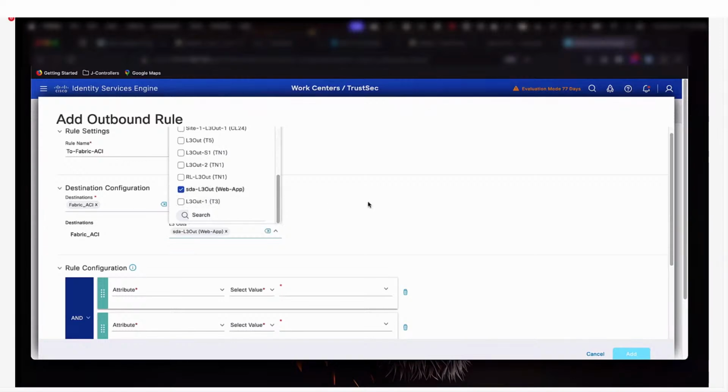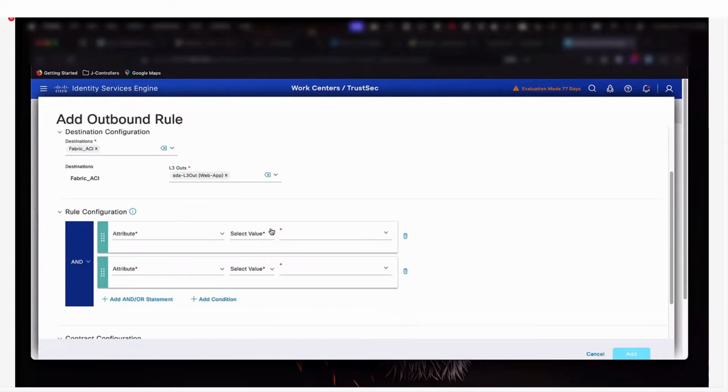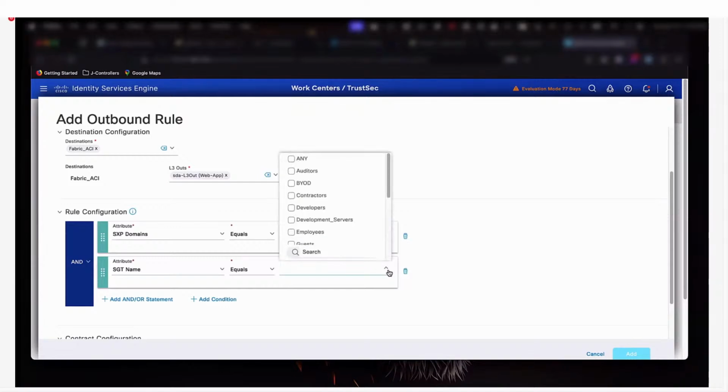Now in our rule configuration, this can be an and or an or here. We're going to keep it as an and for this rule. We're going to use our SXP domains that we already created. And we're going to say we want to send all of these to our default SXP domain, and the SGT that we want to send to our default SGT domain is developers.